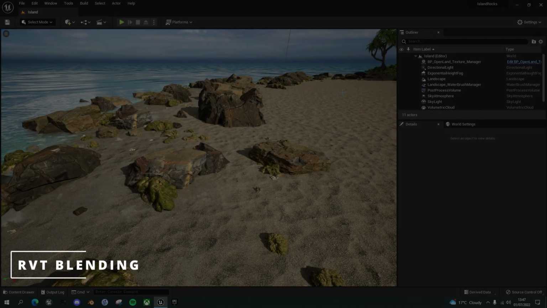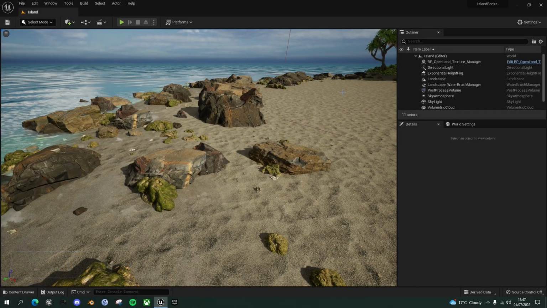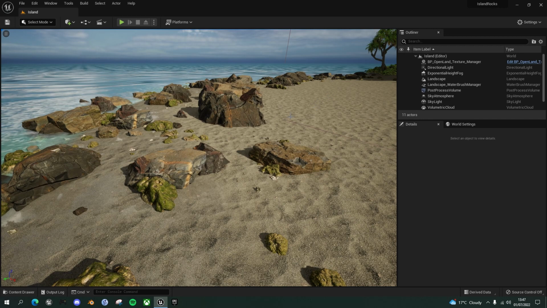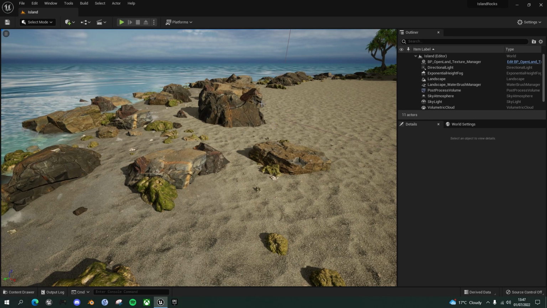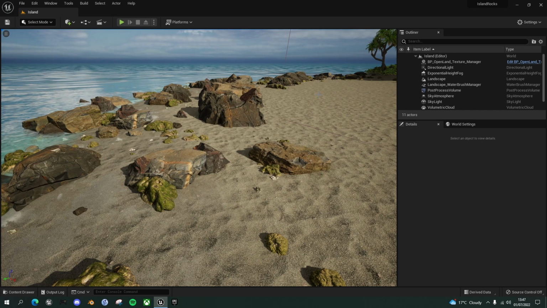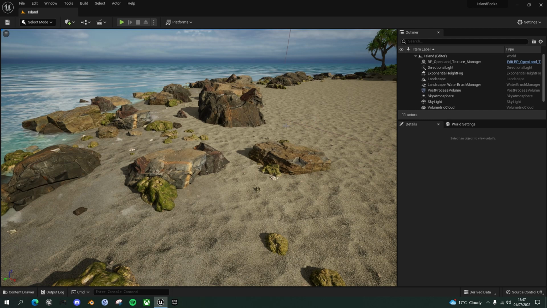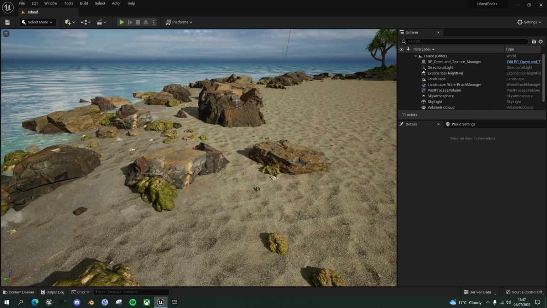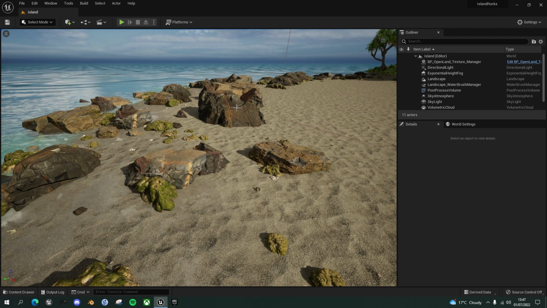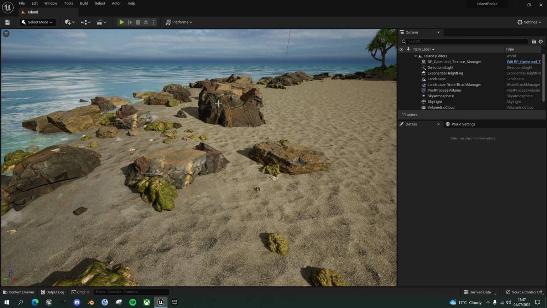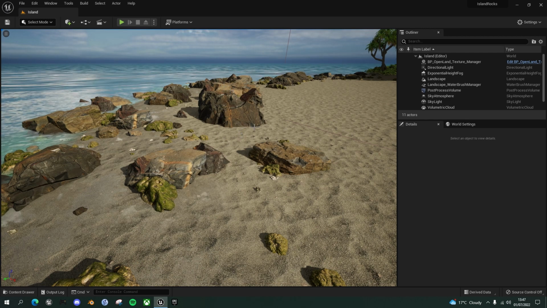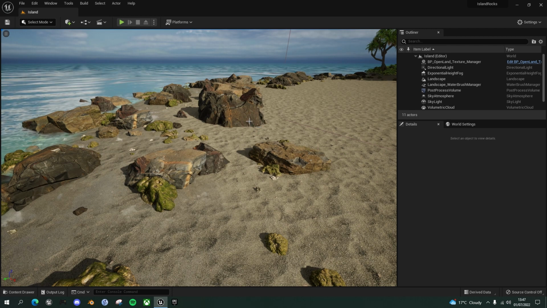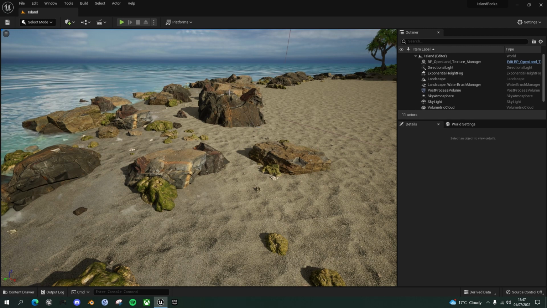So just to explain the concept of virtual texture blending, virtual textures in the Unreal Engine allow you to write the texture material for an area, so in our case the whole landscape, and the texture height information, and then we can use that information with our meshes that sit on the landscape in order to create a sort of blend between the material, say for this rock here, and the underlying texture, so it will look like the sand has blended in with the rock and maybe even on the top of it as well.